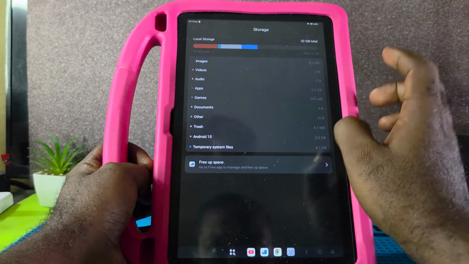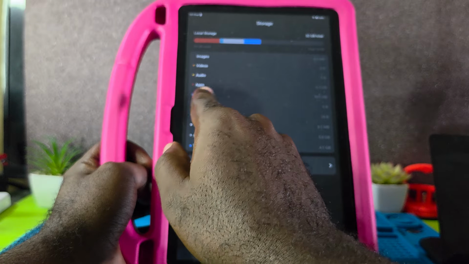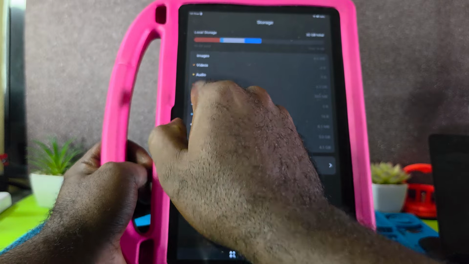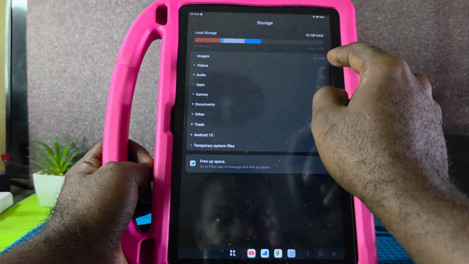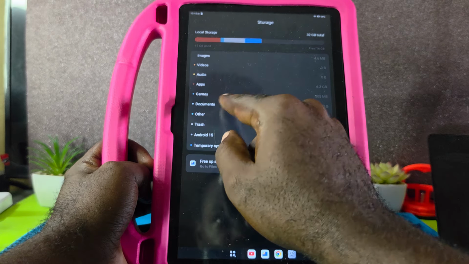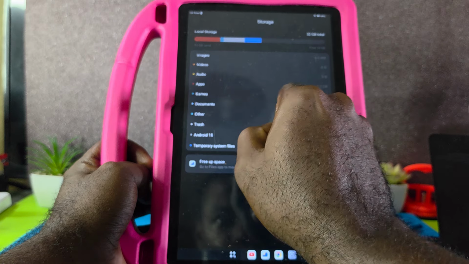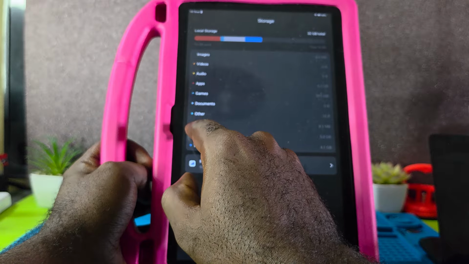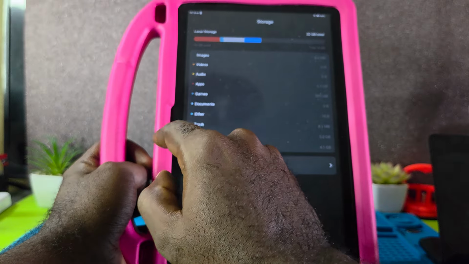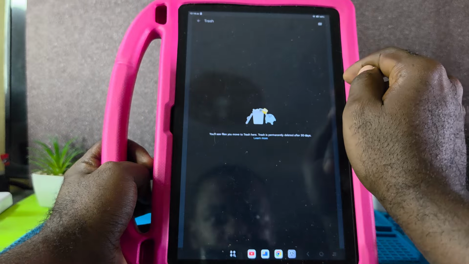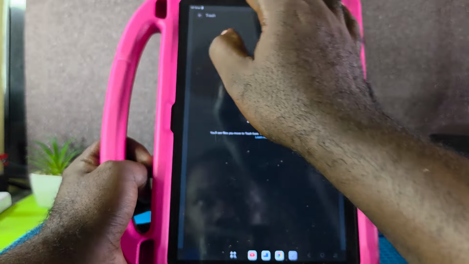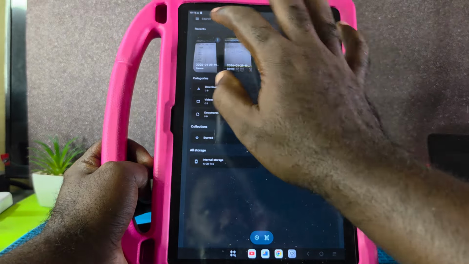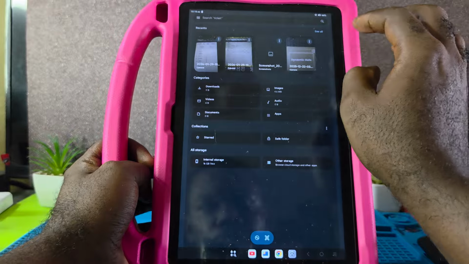And of course, you're going to look at the areas here. For example, in some of these, you can tap to see the area. So I can see images is 4.6. That's not much. Games is taking up almost a gig. For each area, for example trash, you can always tap on the area and you'll be taken to it. Notice trash is empty there. But the key one you want to go for, guys, let me just go back from here.